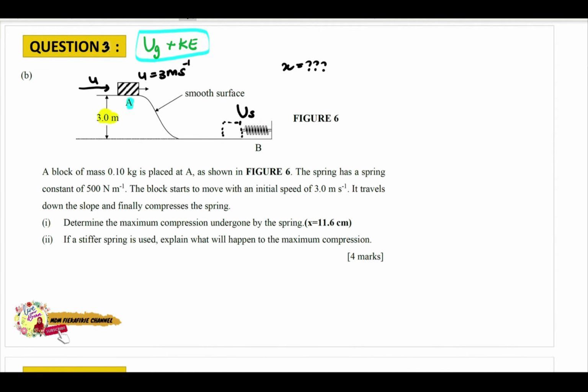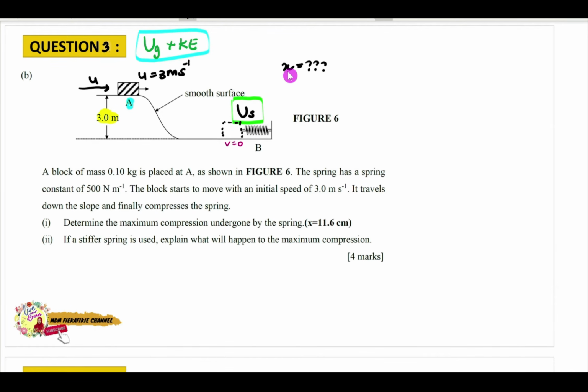Jadi bila spring itu compress secara maksimum, objek itu tidak bergerak lah. Dia dah maximum compression. So pada keadaan ini V dia adalah 0. No velocity, so no kinetic energy. So at point B dia hanya ada apa? Dia hanya ada elastic potential energy. Okay, so energy yang dia ada masa awal tadi dekat point A, iaitu gravitational potential energy and kinetic energy, jatuh turun ke bawah dan energy itu digunakanlah untuk dikompreskan spring tersebut. Dia akan tukarkan energy tadi kepada elastic potential energy.